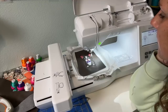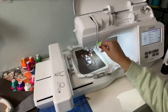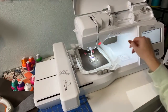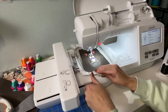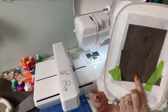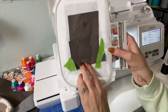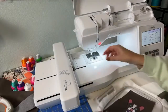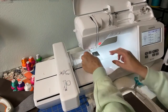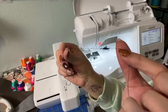We're there. Okay. Yeah, my thread was being naughty at the end. And I know the bobbin should match the color, and I just didn't do that, but look how cute he is. And he's got a little pocket there. Look what my thread did at the end. I'll show you. This is my issue. I may call the place where I got it. Look what it did. That has been my issue. Do you see that?